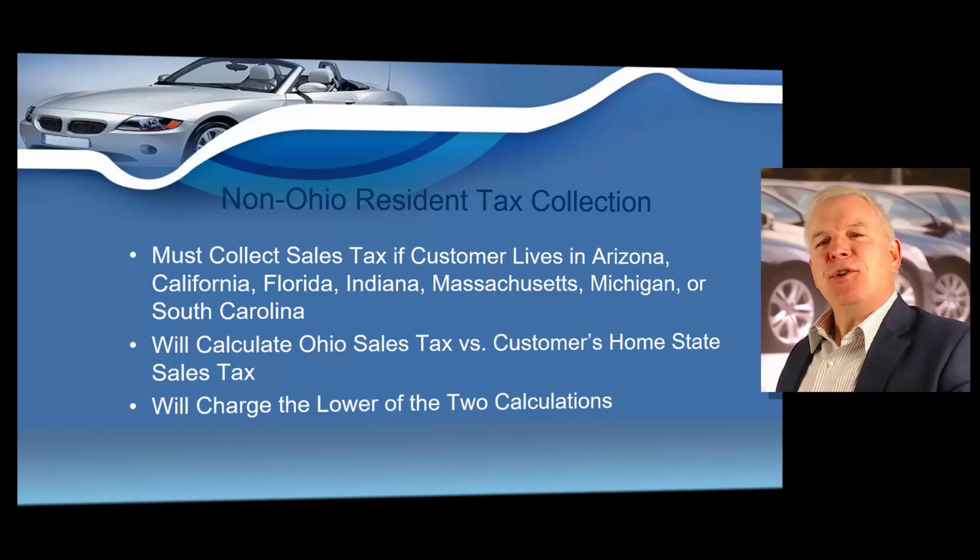So before I show you how to collect sales tax from a customer that lives in one of these sales tax collection states, we're going to need to make 2 sales tax computations. First, we're going to figure out what the customer would owe in sales tax in their home state. Then we'll figure out what the customer would owe if they actually lived in the state of Ohio, and charge the lower of the 2 amounts. So we're going to compute what they would owe in their home state. We're going to compute what they would owe if they lived in the state of Ohio, and then we'll charge the lower of the 2 amounts.